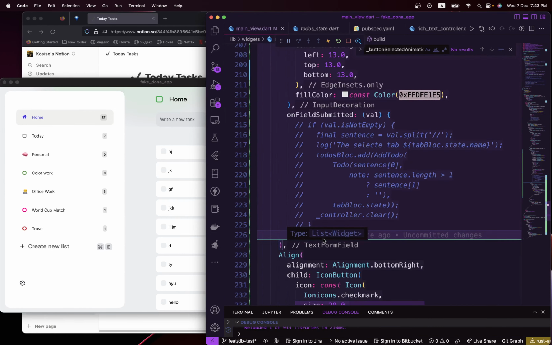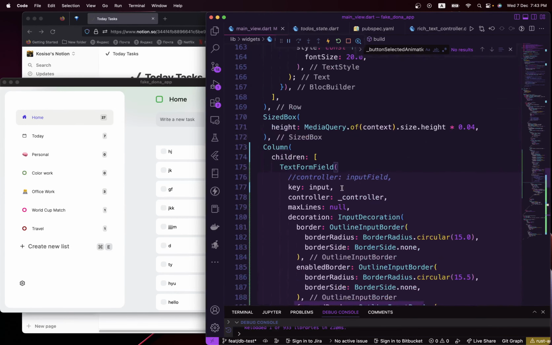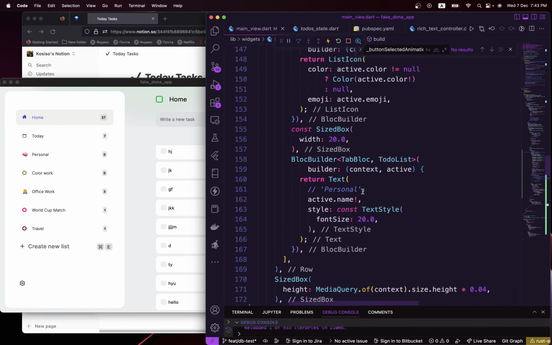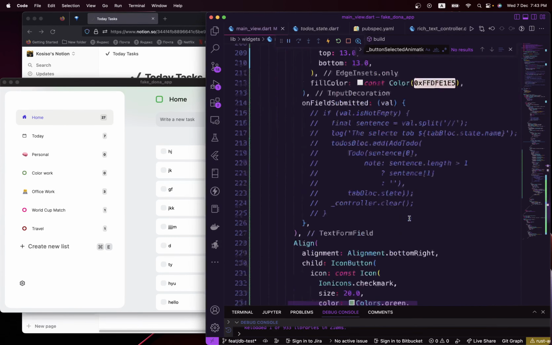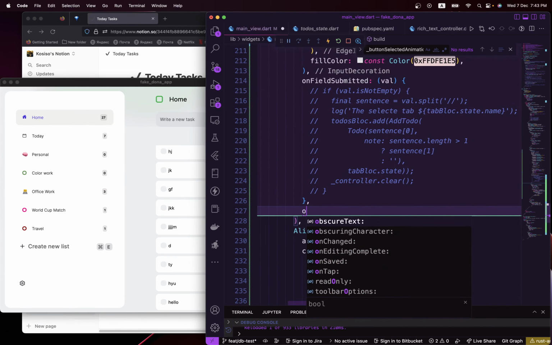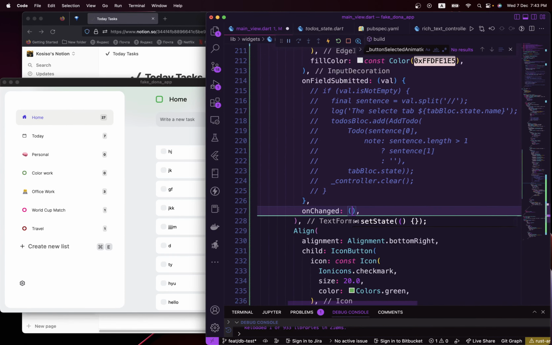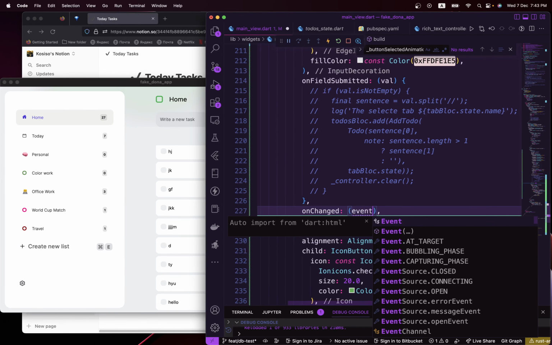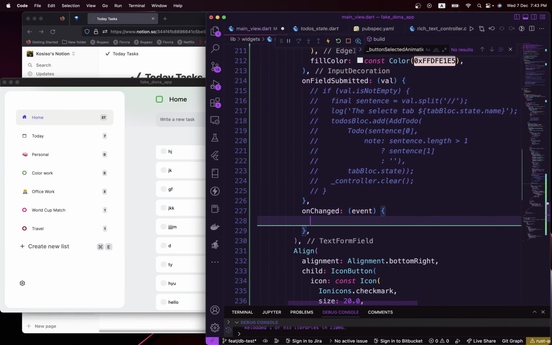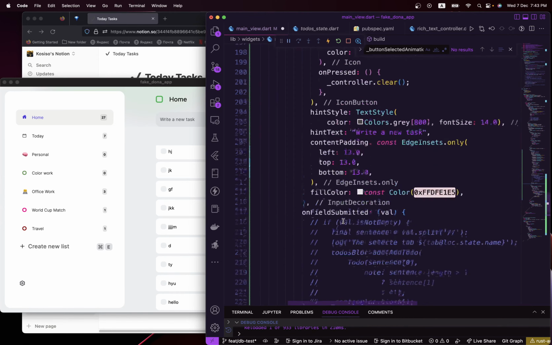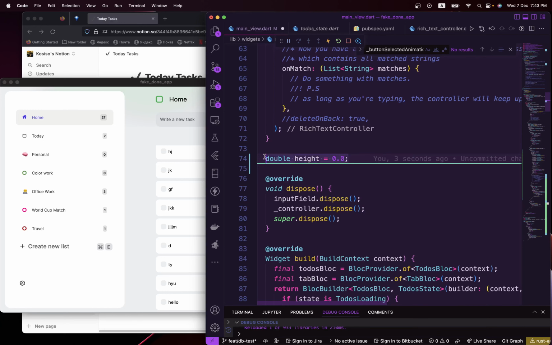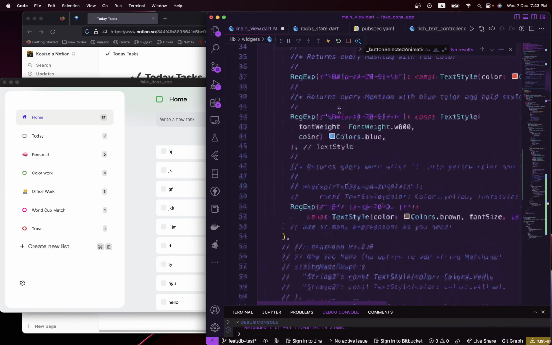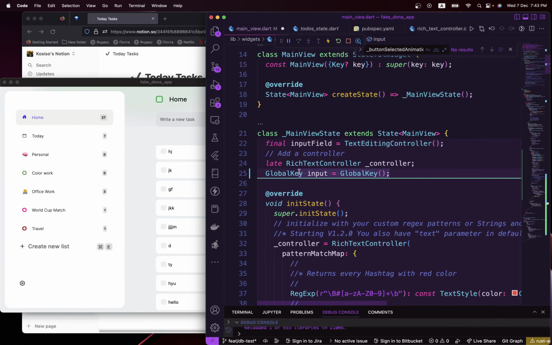Okay, if we are to use a focus node right in here and someone taps on it, we're going to call focus.focus on it, or basically use setState on change. It gets us an event, because it needs to pass us data. Basically I'm going to say show or hide. So remove this from height, we don't need this anymore. There's another property we need to remove, the global key, we don't need that.